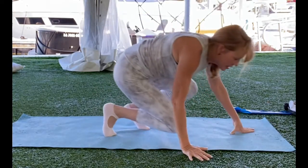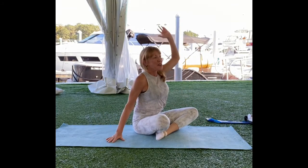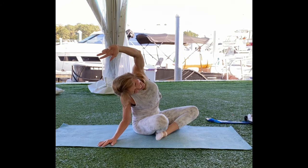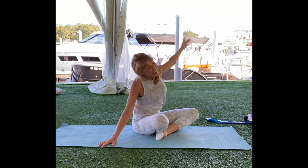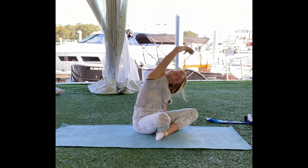Come on up to seat. Let's reach one arm up, stretch over to the side. Reach the other arm up and stretch over to the side.